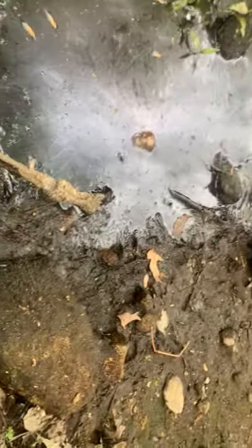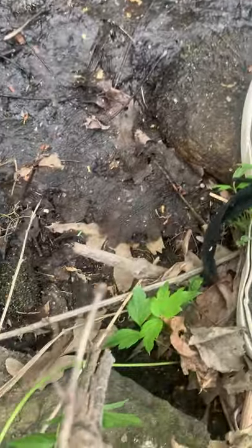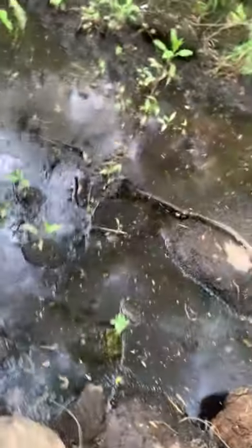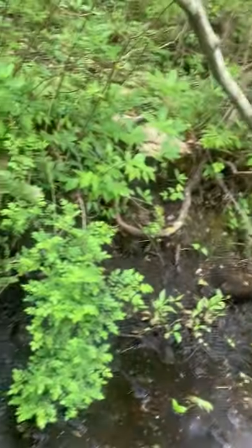Oh, here we go. Shoot. Why am I letting him get away like that? Oh, wait, here he is. Dang it. Here we go. Oh my god, my hands are disgusting. Ew, I just threw him back in the water because that's disgusting. Ew, this water is literally disgusting. So much bacteria in here. I'm not even trying to be a germaphobe here, but there's so much bacteria back here, I'm just saying. I don't know what I'm saying on these vlogs.